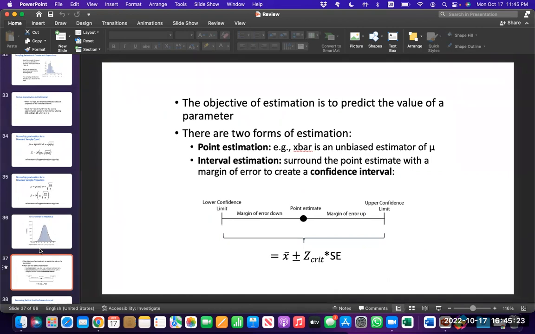Both for continuous data as well as for proportional data, you can employ the calculation of the confidence interval by calculating the X bar, or the prevalence, or the proportion in the context of the binomial distribution via normal approximation. You can calculate X bar plus minus the z critical value, depending on what critical value you're interested in, whether it's 5%, 10%, or 1%. You're taking the respective z score of interest multiplied by the standard error of the mean. This will allow you to quantify the margin of error and the confidence interval.